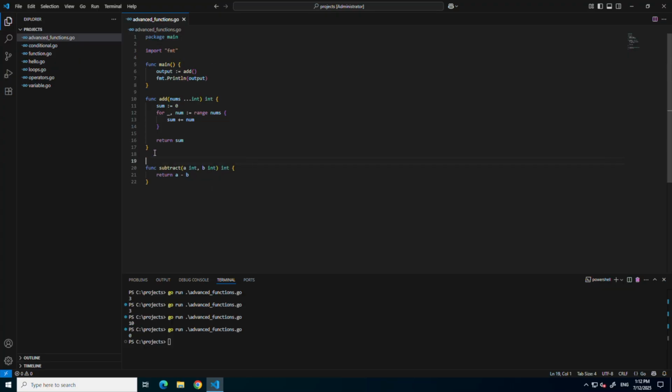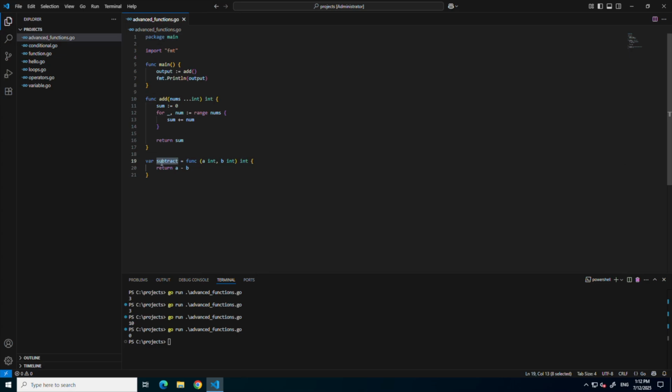Let's try to modify its syntax something like this, equal to function. Maybe I can copy this. If you see here, this is also valid in Go, where you can assign an entire function to a variable, and this variable will now act as a function.